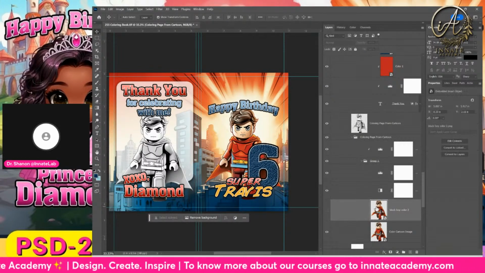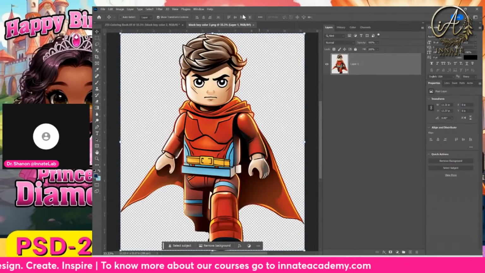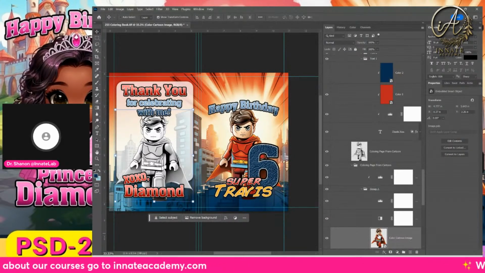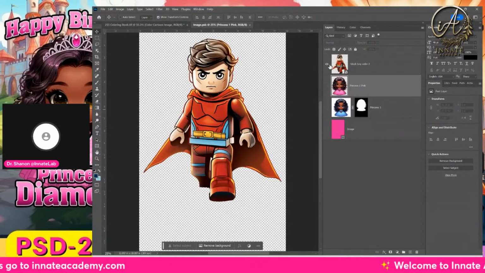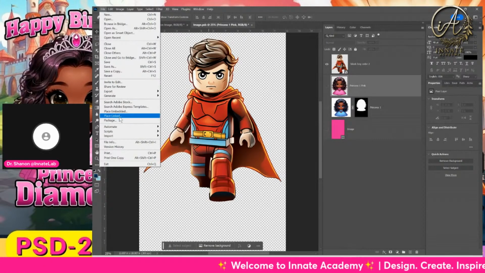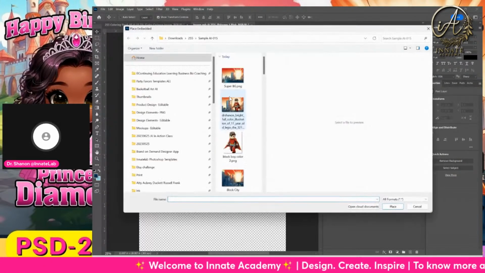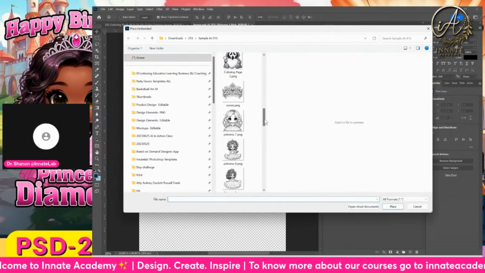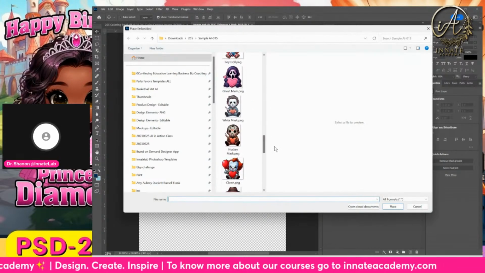Every time I flip this image, so now it is no longer our superhero. Now we're going to turn it off, or actually let's leave it on so we can place the next image in the right place. Let's place embedded, and we'll switch this one out for one of our scary characters here.